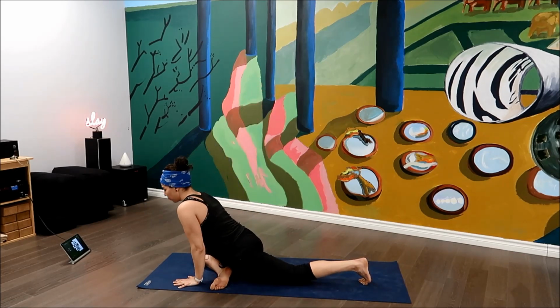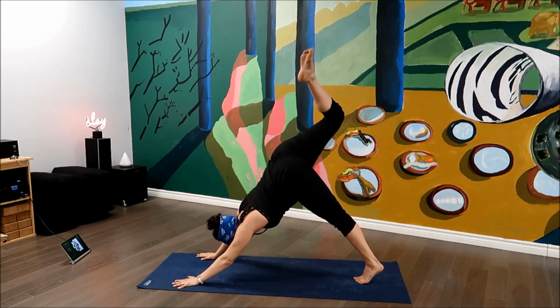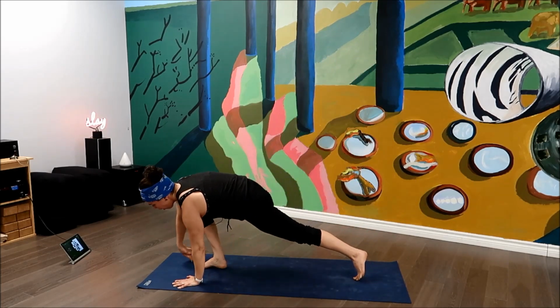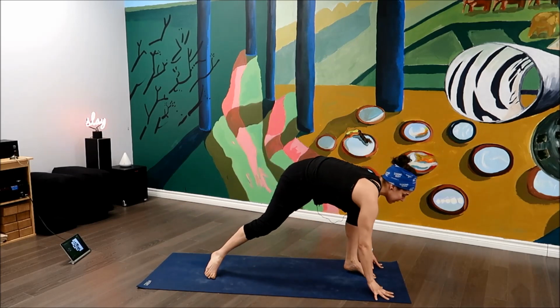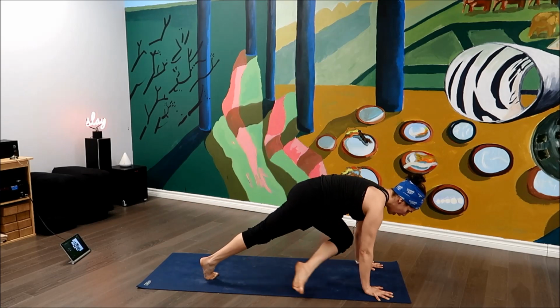Exhale, your hands down. Send your right leg up and back to 3-legged dog. Breathe in. Exhale, step your right foot forward. Crawl all the way around to the back of your mat. Inhale your left leg up and back. Exhale, bring your knee behind your left wrist.